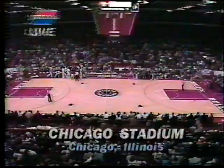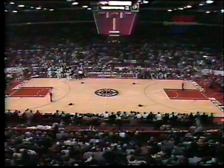Just a few moments ago, you Sports Vision viewers saw a great way to end the first quarter, I'll tell you. Michael Jordan did it all. Dave Corzine, the inbound pass, flying Michael Jordan comes down. He knows where the three-point area is. He pulls up, stop, lets it fly. Beautiful on the jump shot. Ball rotates beautifully. I don't know if it'll catch anything but the net for three. Simple enough. Nothing to it, huh? That's how you can score in 3 seconds.